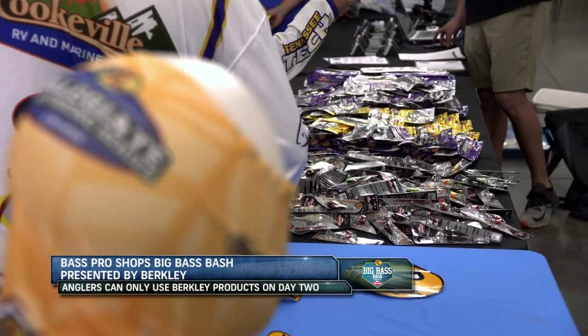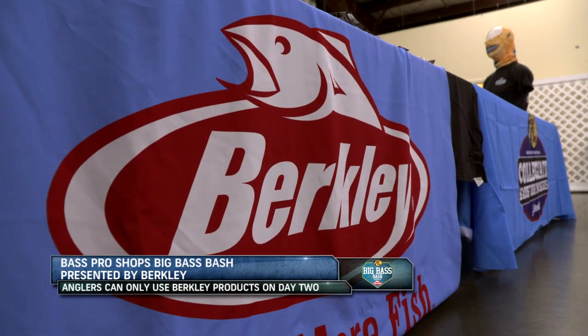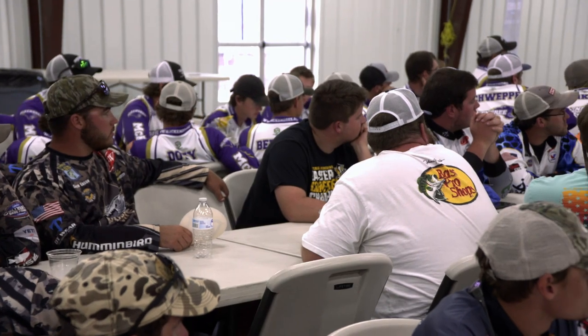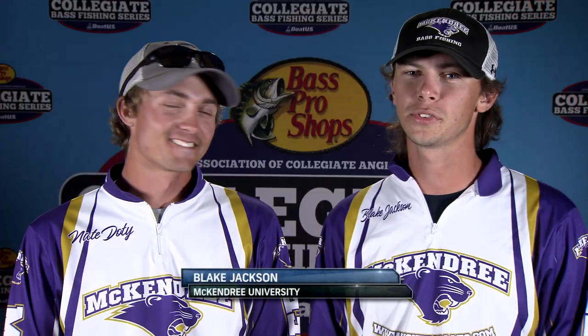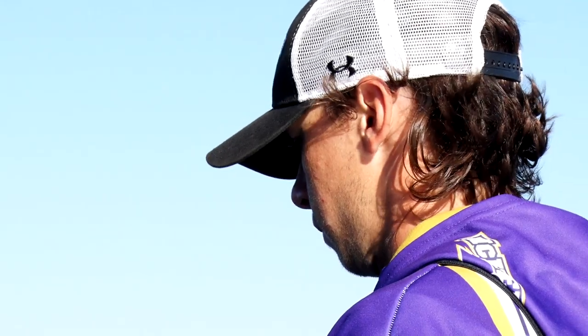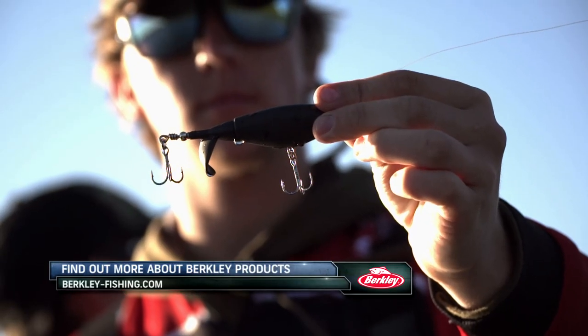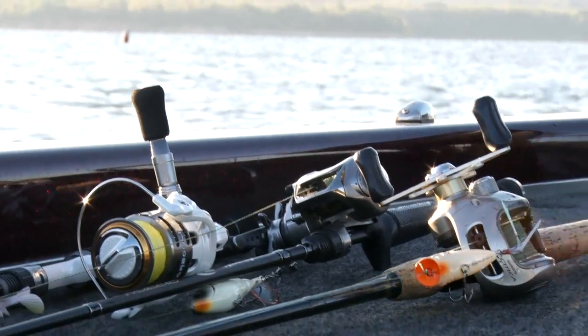At the registration dinner prior to the tournament beginning, Berkeley provided a great selection of baits from which anglers could take products to use during the event. With the announcement of the specific bait rule being made earlier in the year, anglers have been gearing up for this day. I've thrown a lot of Berkeley baits, so I think it's an advantage for me. I've got a lot of confidence in throwing them and I think it should be alright. Leading up to day one, the main presentation being discussed was topwater — many of them found success with ploppers or walking style baits. Berkeley has an extensive line of hard baits, especially topwaters, and these anglers have quickly keyed in on which ones they want to throw.